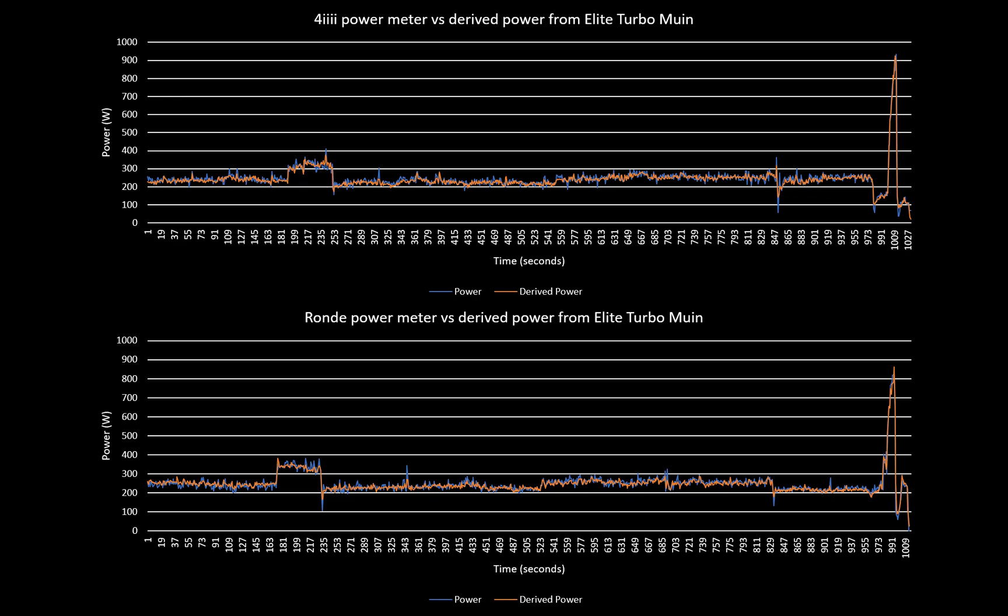When looking at mountain bike power meters — just at the cranks — if you're going for the cheapest option, the XKD or ROND is far, far cheaper than any of the others. I thought I was taking a little bit of a risk, and so I had to check it. It turns out it correlates exceptionally well with all my power meters, especially with the 4i. There are other considerations such as support — I bought a ROND because it was cheaper than even the XKD, even though the ROND is a rebadged XKD, and I wonder if that has implications for support.